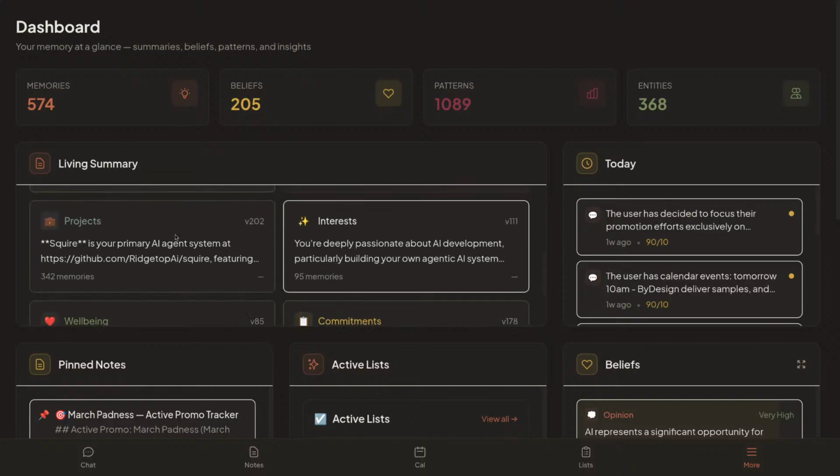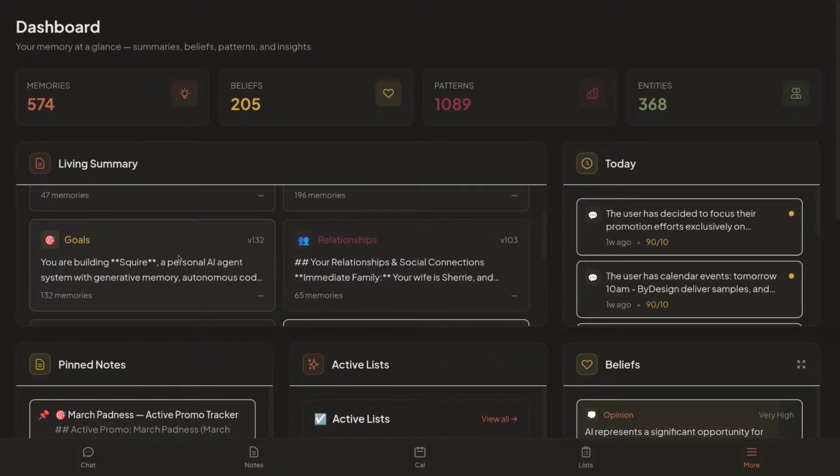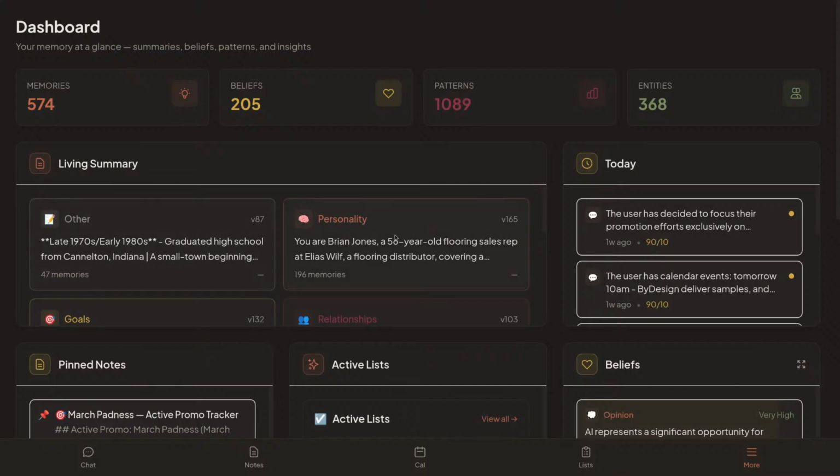This living summary is essentially a snapshot of you and who you are, something current that you're doing, your health, well-being, whatever you give it. That's what it's going to use. This is then consolidated, summarized, and injected as context into your agent.